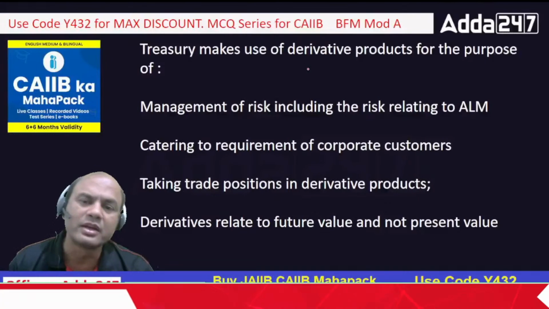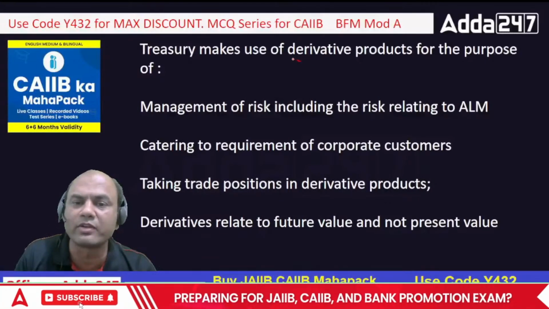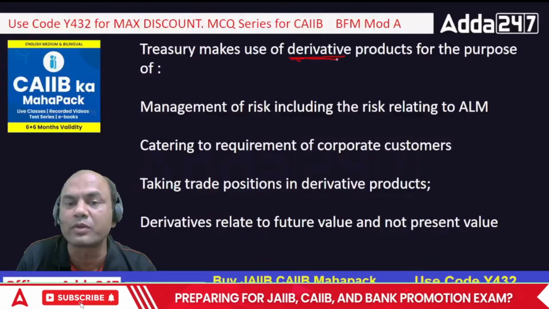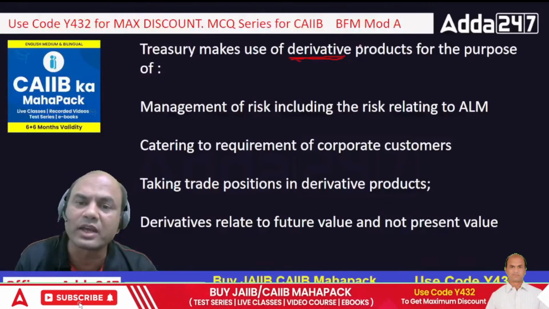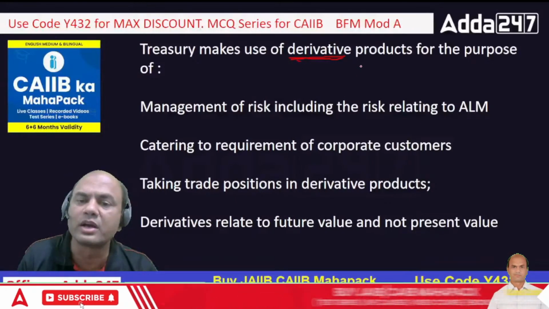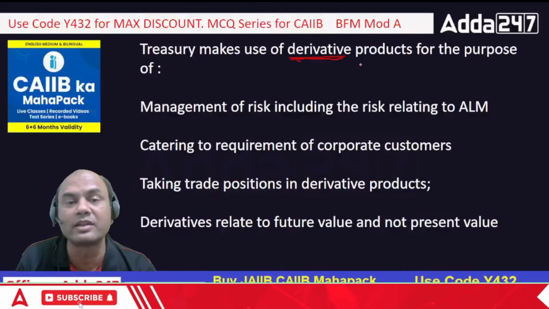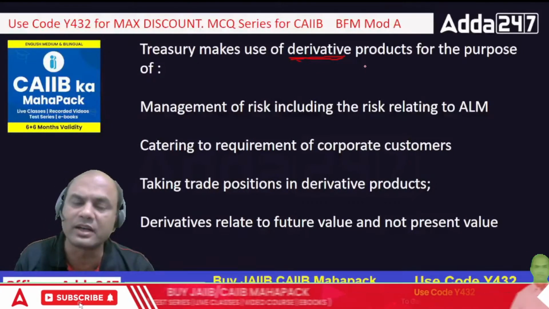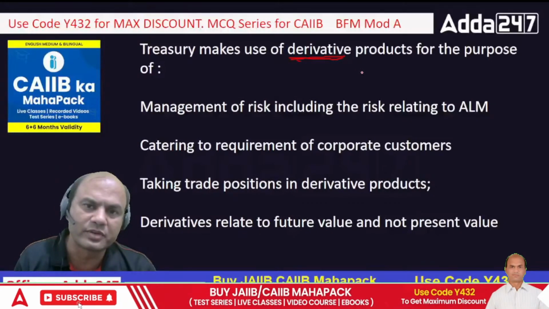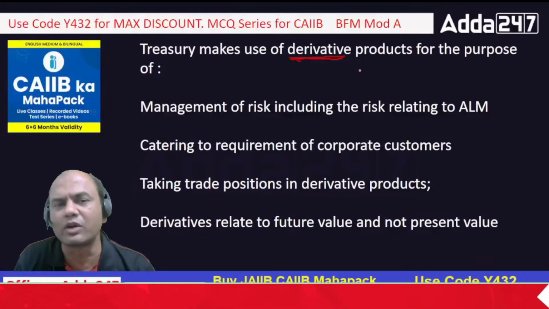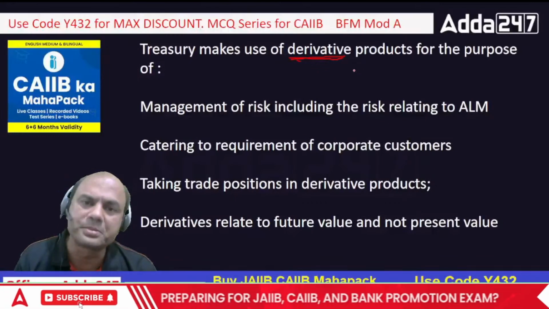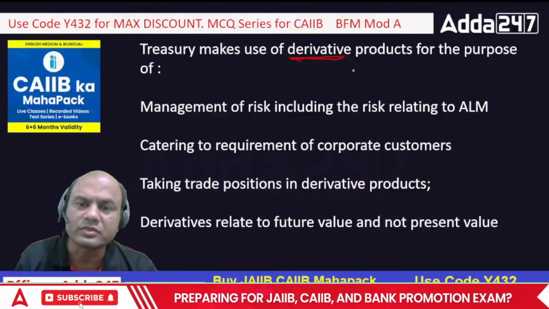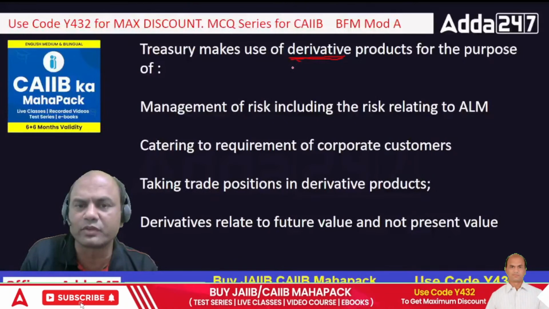What is a derivative? Understand this. Derivative means derived. It is derived from something. Do you know options? Call option, put option. You might have heard them on CNBC and all these business channels, right? Those are derivatives. There are various types of derivatives, not only call and put. See here, options is one type of derivative.